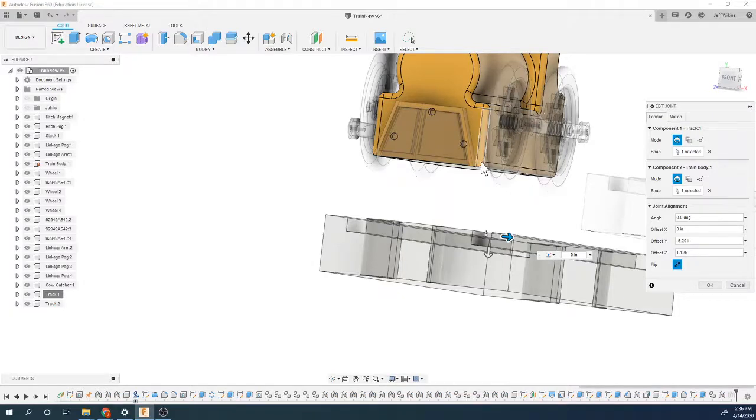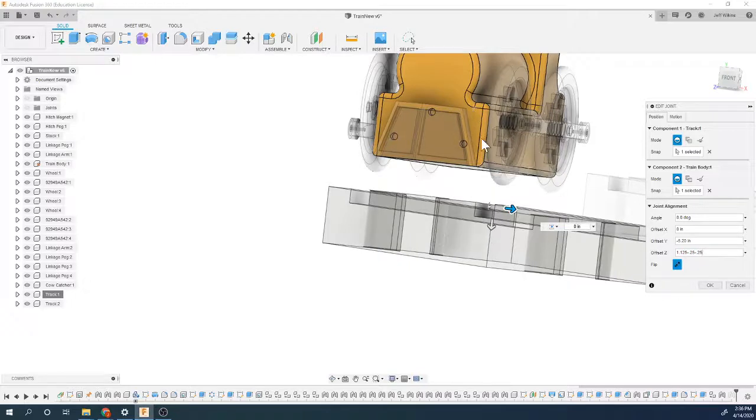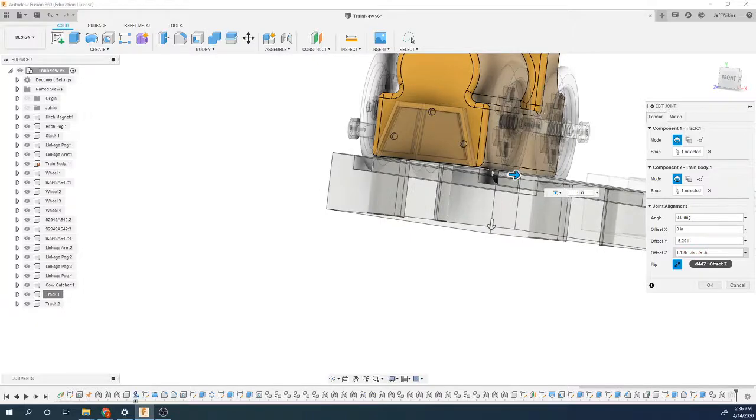And then we need to subtract off how far up this is and this groove right here to set it back down into it. So this groove was 0.25. And then from the base of there to the center of this hole, if you remember, was 0.6, and then we extended the base by 0.25. So we have to subtract off another 0.25. That was the extension of this bottom face that we did. And then from the bottom face up to there was a 0.6. So subtract off a 0.6 from that.